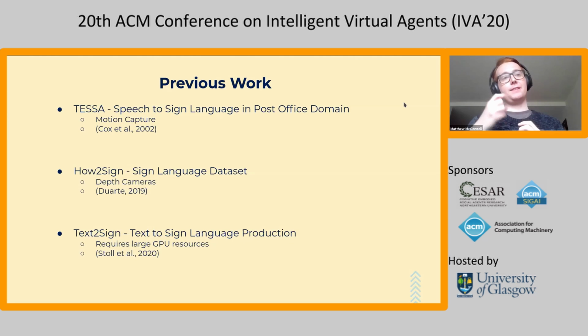But we find that there's a problem that's common to all of these, which is they use technologies that aren't very available, let's say. So with Tessa and How to Sign, they use motion capture and depth cameras, and they use that to build up their data set so they know how to make the motion and the sign language animations. But to make a data set for a full language using technology that you can only record in one environment would take a lot of effort and time.